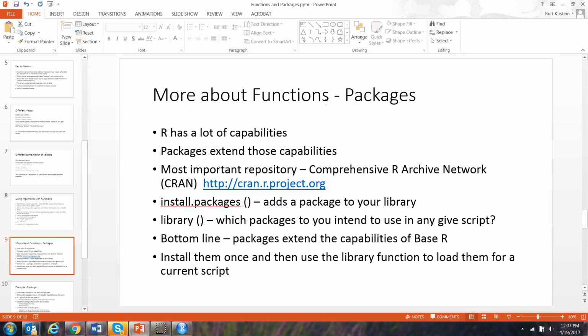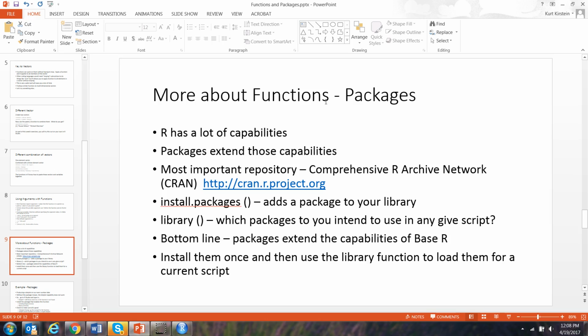But there are a lot of people out there who are writing really cool code for R. And while that's not going to touch the native package of R, those things can be bunched together in something called packages. And packages are really extensions of R. They're similar to add-ins that you would have in Excel, where it expands the capabilities. It doesn't ship with the native version, but you can go out and get it from the web and expand the capabilities of the tool and be able to use those functions for other things.